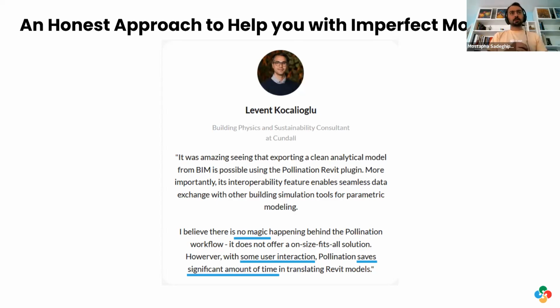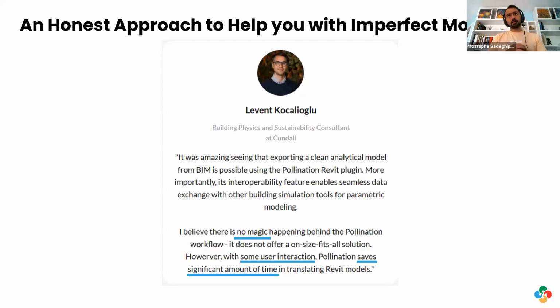The reality, and I think that's very important for everyone to understand, is that what we're trying to do is going to be effective if we are serious, and if we accept the limitations that we currently have in the industry. One of those limitations is that our BIM models, and mainly when we say BIM, we really talk about Revit, are not clean. Our Revit models are not ready to be used for environmental building simulation. So how do you deal with that?